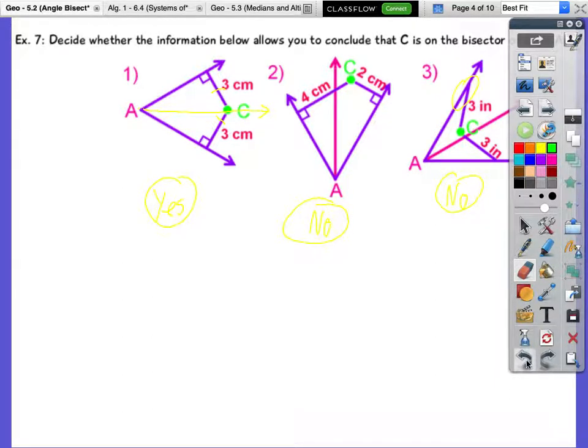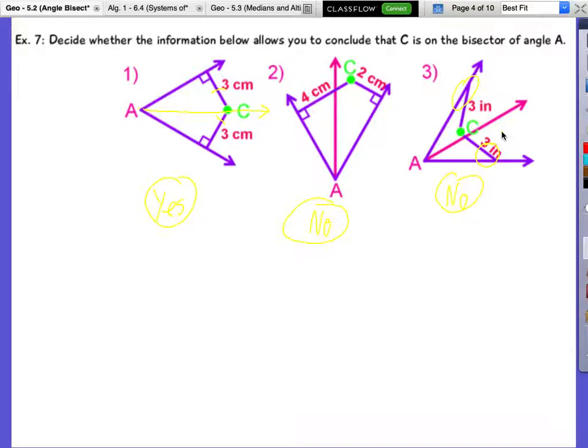It's not what we were given. So we know because why? No right angle. We don't have this measured along the right angle. Even though it's equidistant, 3 inches, 3 inches, it's not along the right angle. So it's the same issue we had during our warm-up. Not the same problem, same issue. Alright, so 3 and 3 equals 6. Questions on this example? Example 7, parts 1, 2, and 3.